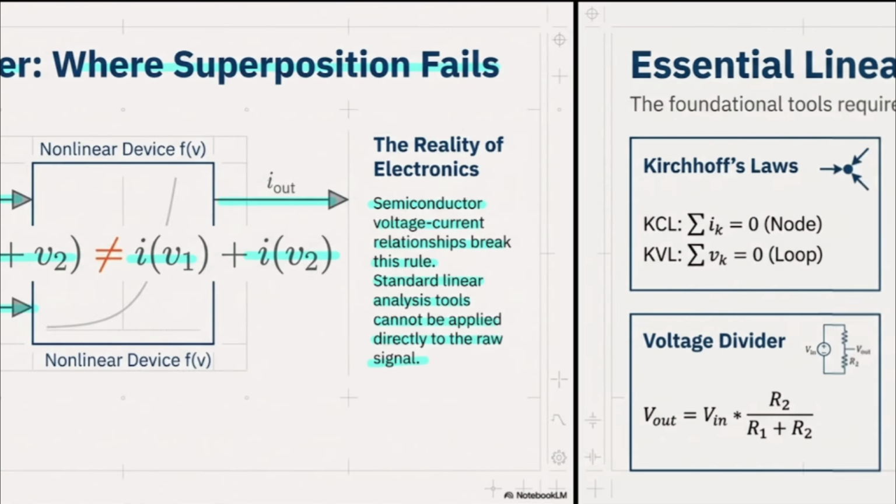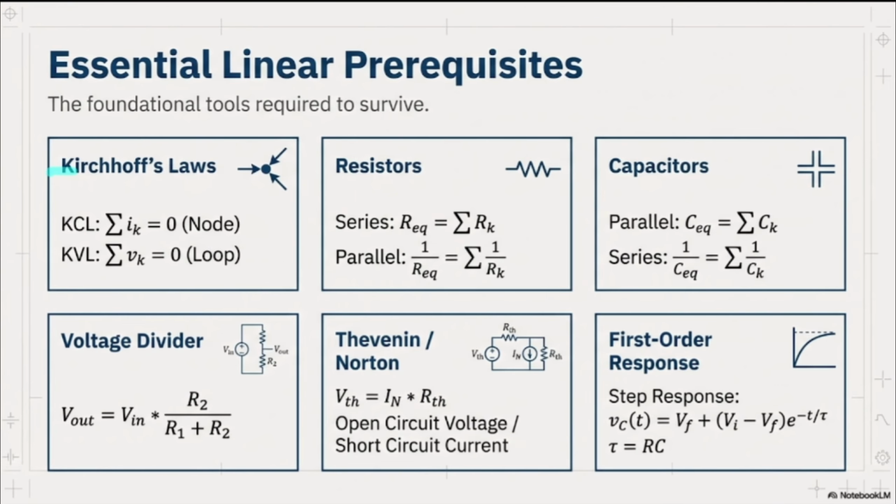So let's have a small review of the linear parts. The very first thing we have is Kirchhoff's laws. As you know, the accumulation of all of the currents that go into one node is the same as all of the current that goes out of the node. Or we can say that the accumulation of all of the currents, respecting their signs, is going to be 0. So we have to know something about the KCL. The KVL, on the other hand, says that the accumulation of all of the voltages based on their sign in one mesh or loop is going to be 0.